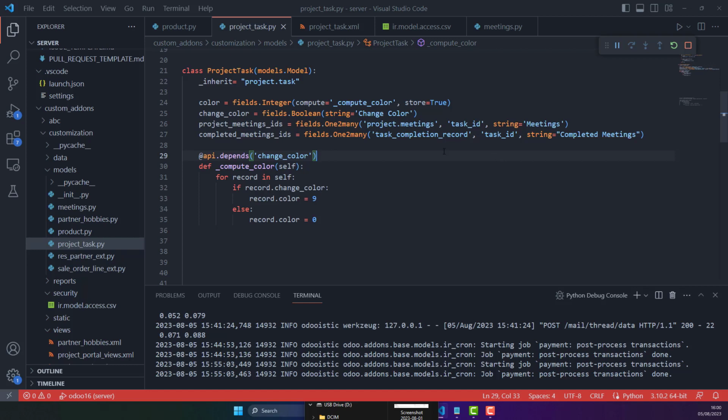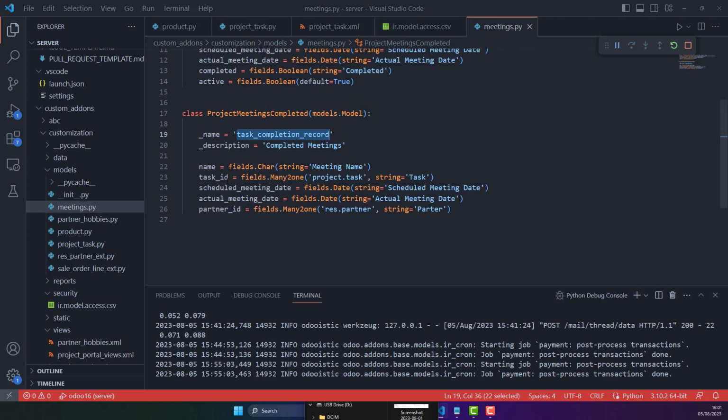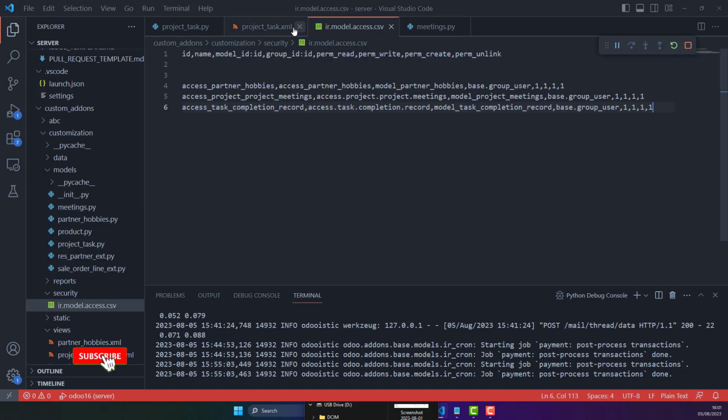This is one to many because, as you already know, we need another field in the model we created. Already task id is there, which is a many to one field.